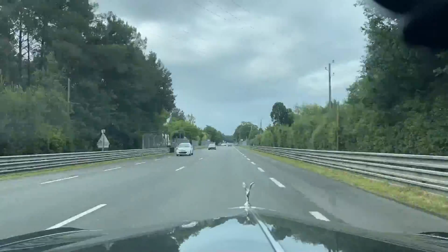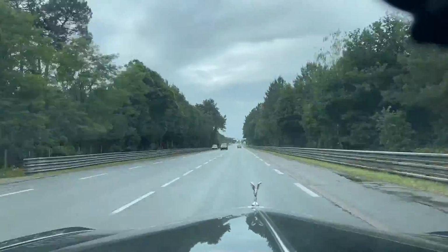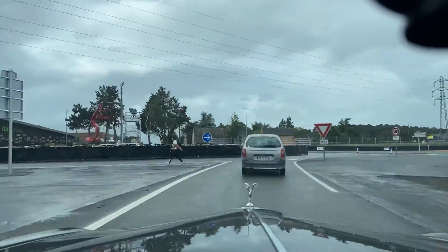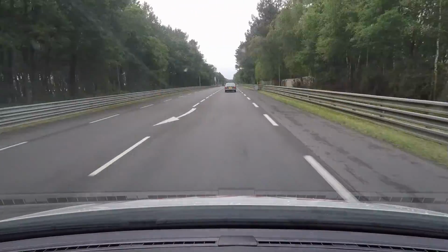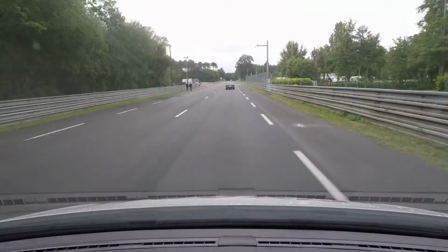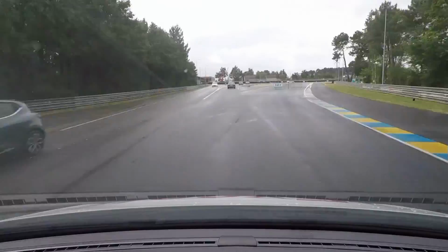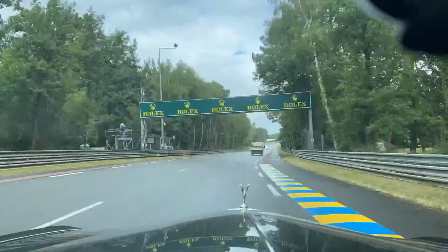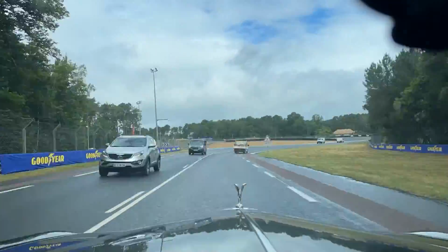However, this is now broken up by a number of chicanes after the Peugeot P88 hit a staggering 405 kilometres an hour in 1998. At the end of the Mulsanne Straight, at Mulsanne Village, you exit the racetrack and the public highway goes to a roundabout before rejoining to head off towards Indianapolis. So we rejoin after Mulsanne Corner and head off to Indianapolis and Arnage, two corners that feel surprisingly tight even at road speed, let alone at race pace.